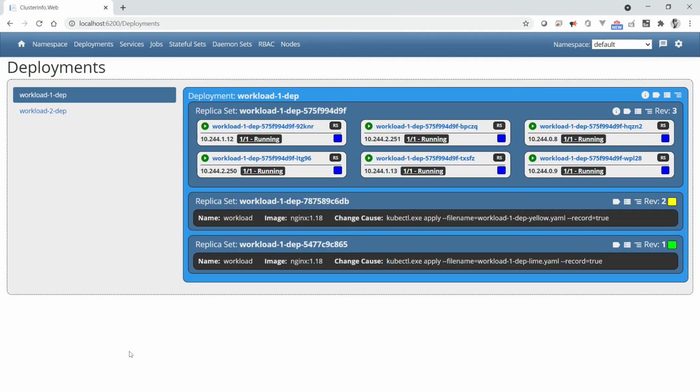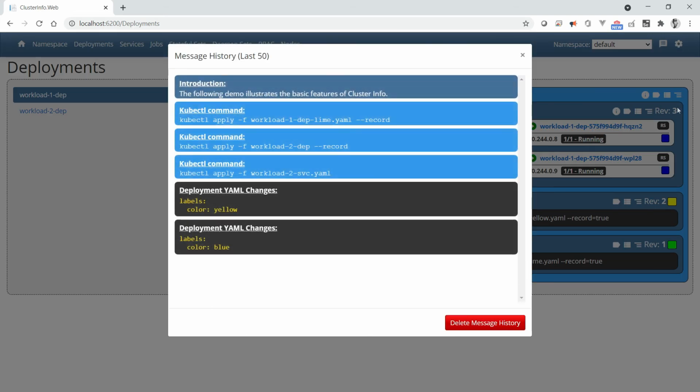If you ever want to reference them, there's a little message history button here that shows you all the messages that were shown during your session, up to the last 50, and you can change that in the configuration as well. As you can see, you can send info boxes, commands, or YAML changes.